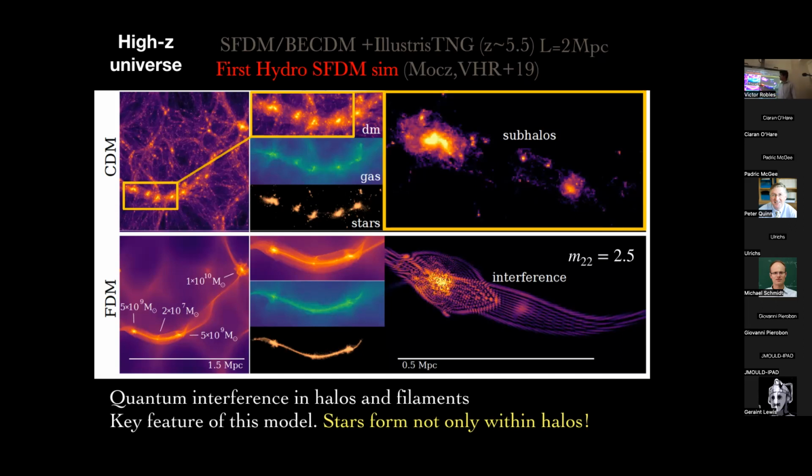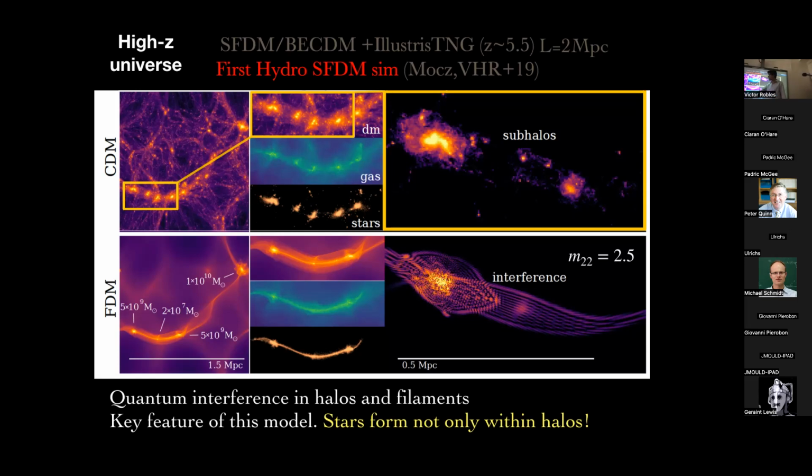One of them shown here: on the top is the cold dark matter, a typical cold dark matter simulation where you have a lot of structure. And then what we're showing here is a zoom of this yellow rectangle. You can see the dark matter as it clumps, and you can see that the gas and stars will basically follow the dark matter, mostly in the structures that have virialized. This is a slice of this zoomed region.